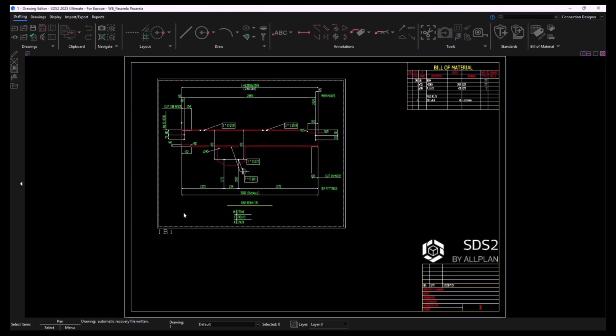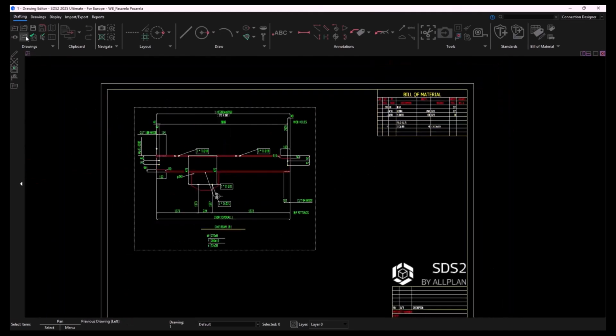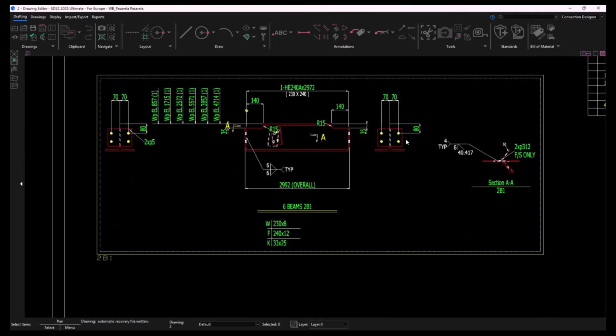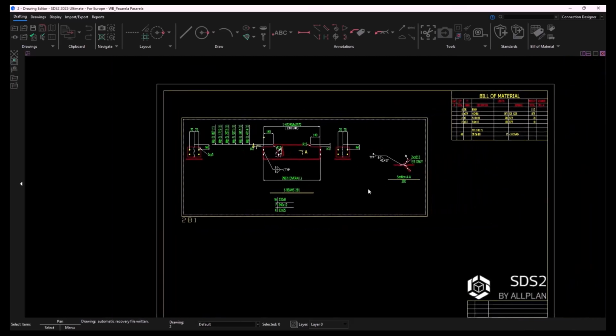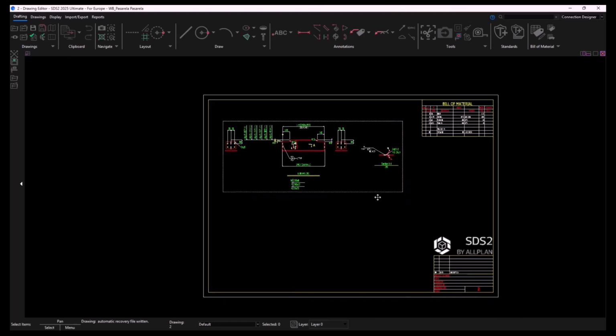What does it mean? Look, here we have the view that we already created or modified, with all the bill of material there. The two kinds of beam that I chose, I have automatically the layout for these elements. And of course, we can use this tool, the automatic creation of layouts, for all the elements that we have. So it will be quite easy to have all the layouts and all the drawings of the project.